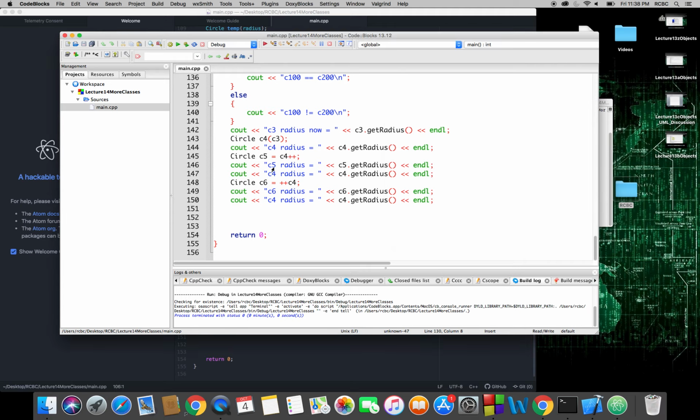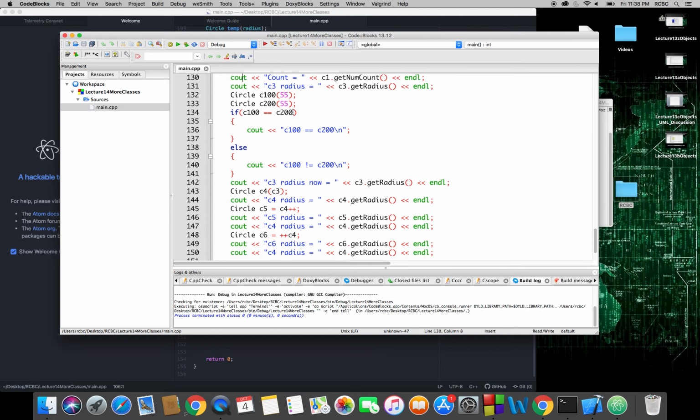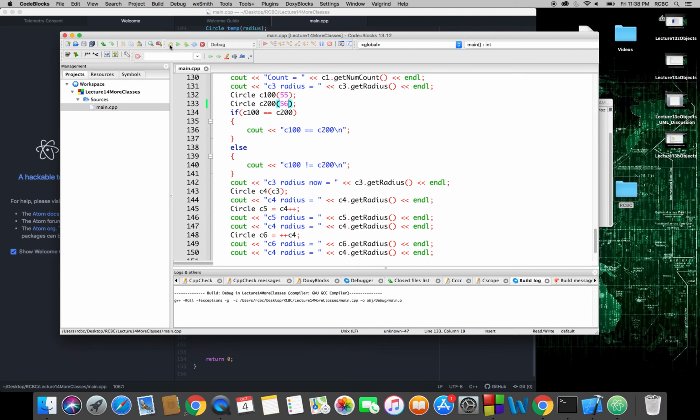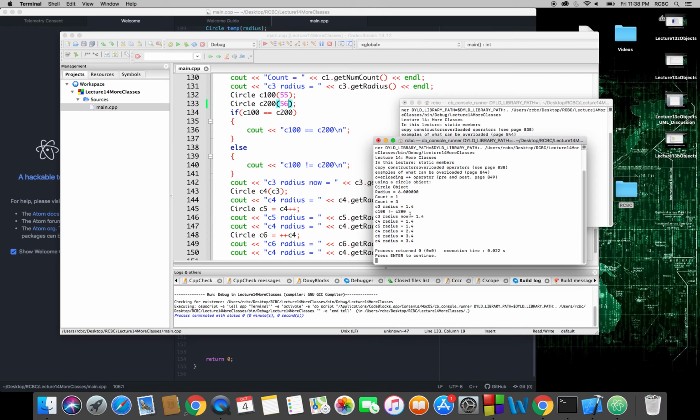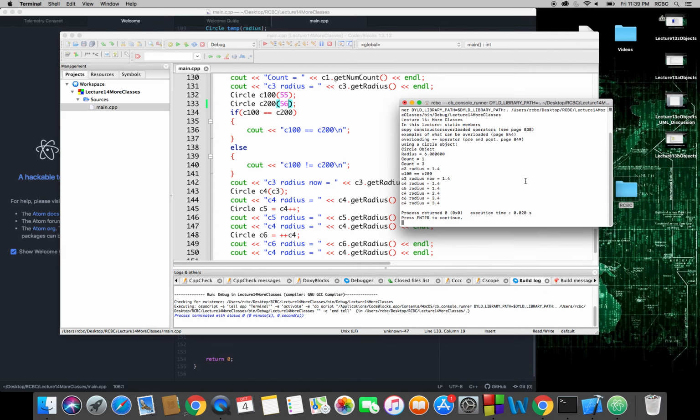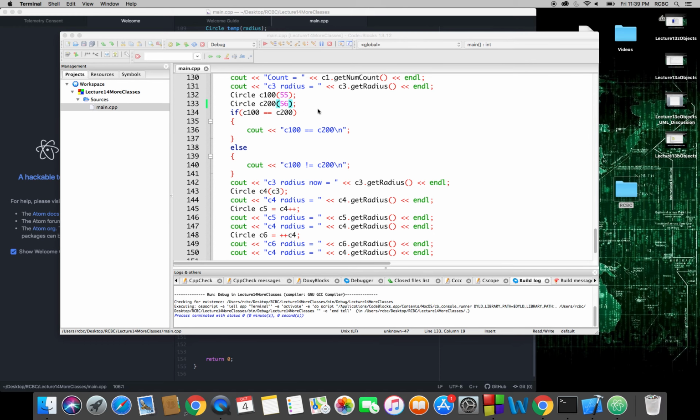So let's just do one last thing. Let me make this a 56. Save it, compile and run. And we should get a not equal to when we run it. And there it is, not equal to. Okay, so I didn't get a chance to do much coding, but I am going to be giving you these files, and what I will do is I'll put this back to 55 so you can play around with this.